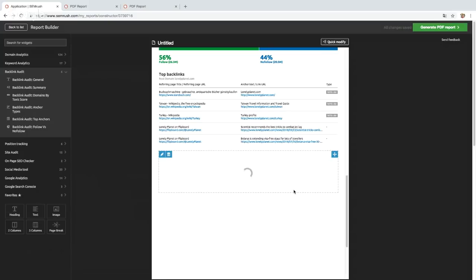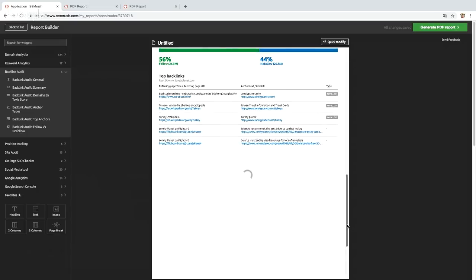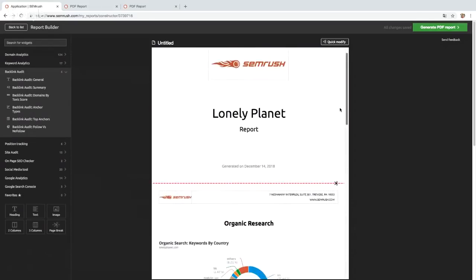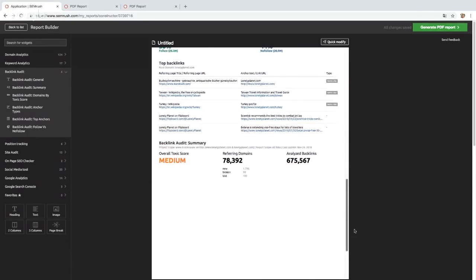So that your client actually can have the idea of their website performance from all the sites. So they will be able to see their results in organic. They will be able to see how they are doing with their backlinks. Are there any things which are improving, or maybe there is something they need to work on.